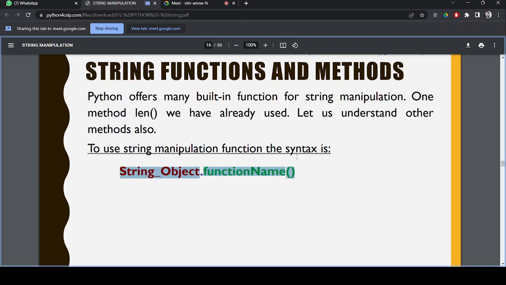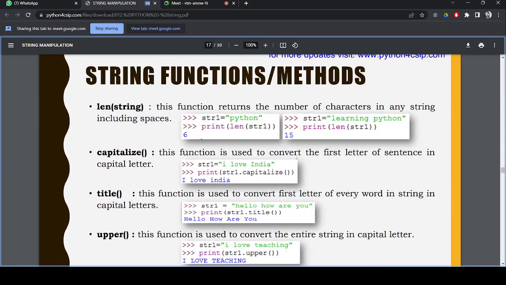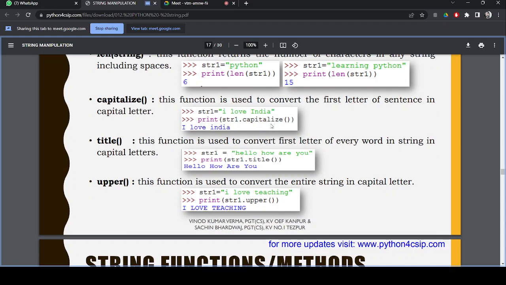As of now, input is a function, print is a function, but if some function is like str.capitalize, it is not an independent function, it is a member of str. That time capitalize will not be called a function, you will call it a method. Please keep in the back of your mind that functions and methods are doing the same operation. There is no difference in meaning. But in the general context, we say functions. In the object-oriented context, we say methods.